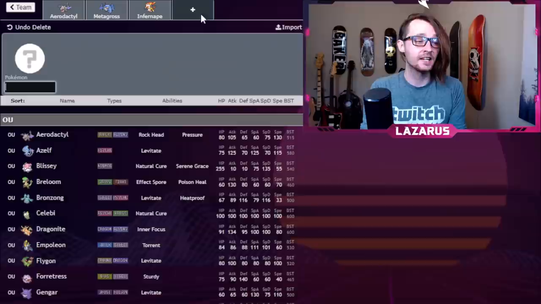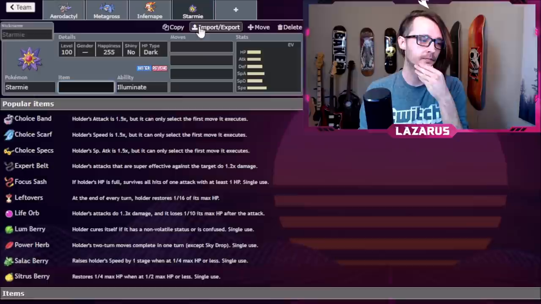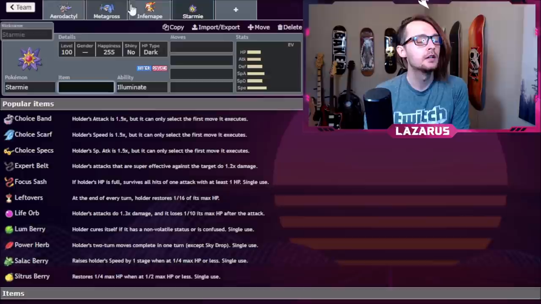Rapid spin, rapid dash. Let's go. So I think Starmie is a great rapid spinner. Starmie's probably the best rapid spinner in the format. It's the fastest one. And just come in and go for Rapid Spin. And if you want to block Rapid Spin, switch in Gengar to be a Ghost type, you get to Psychic it. So it's really, really nice. So I like this a lot.